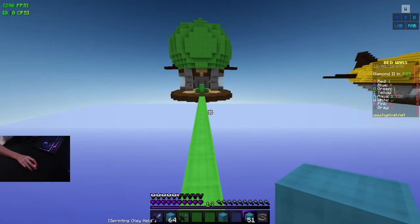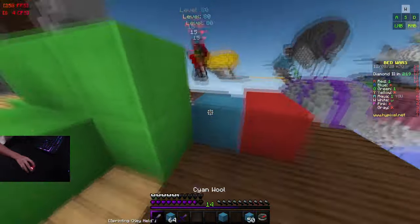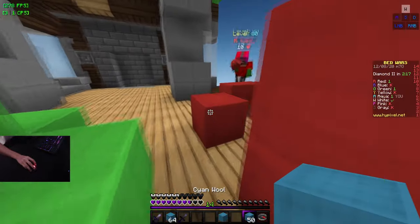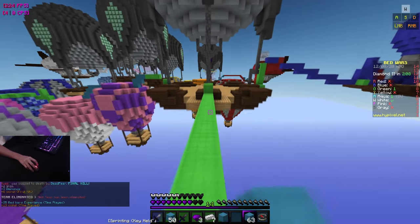So I think I actually want to take a fight with red here, because they don't have Prot, and I do. And I also have Sharp. So this is a good fight for me to take, I'm pretty sure. Yeah, it is. All right, perfect. All right, now it just leaves white to take out.